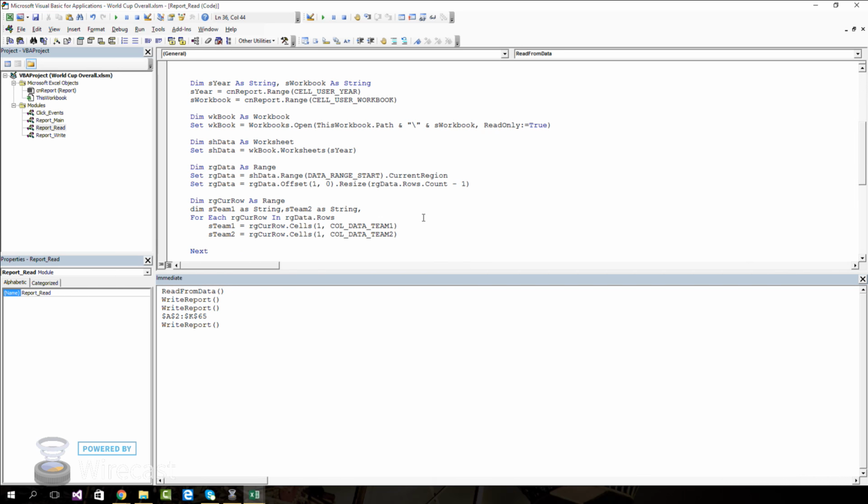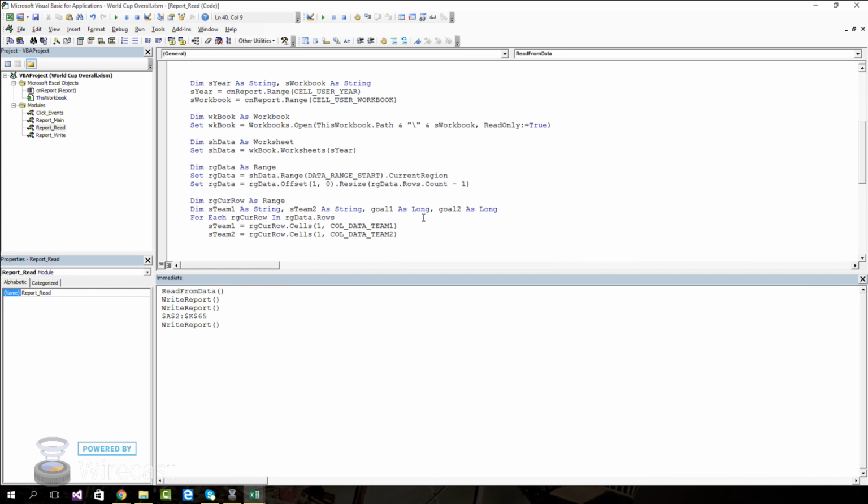And goal 1 and goal 2, we're going to call them long. What a long is, is an integer. There is an integer data type, but we don't use it because it only goes up to 33,000. It's only like 16-bit. So the problem is that if you have a value over 33,000, in your application you'll get an error. So we use long integer, and the value in long integer goes up to like 2.5 billion or something. So that's why we use long rather than integer. It can be confusing because it's not obvious. And long comes from back in the 90s when we used those kind of data types.